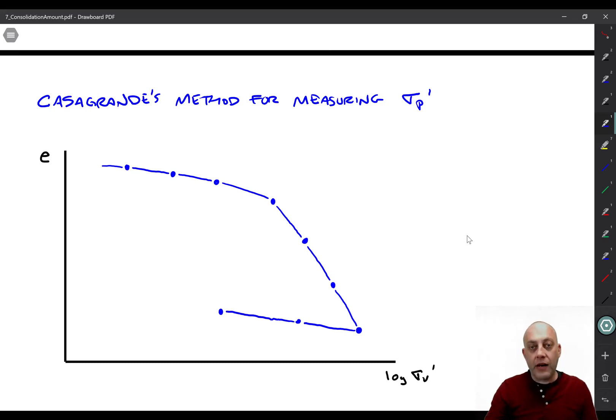You always want to make sure that the fit that you put in there is not implying things about the data that are unreasonable. So one thing that I'll point out, if you were to use a curvy line fit, like that little spline thing with the symbols here, it would mess up right here. It would do something like this, and, you know, that's totally unreasonable. That's not what the soil did. Once we get to this point right here, we actually do turn a sharp corner. So if you wanted to, I guess you could use the curvy line fit just for these data points, and then you could put in a separate line segment from this point to there using the curvy line fit. That would be okay. Just make sure that you're not implying something unreasonable. Alright, so anyway, we've got this line drawn in here.